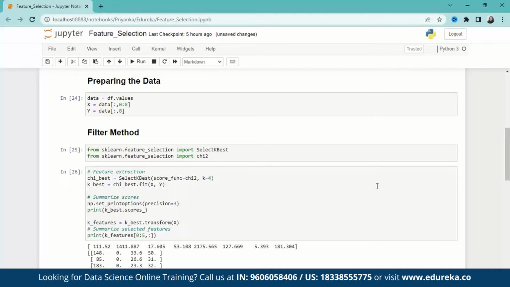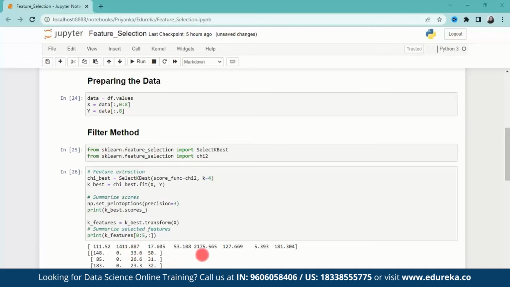You can see here that we get various scores in the first array. We set k equals 4, which means that we want the best 4 features from this data set, and the highest score features would be selected. If I show you here, this is the highest scoring feature, 111521411.887.